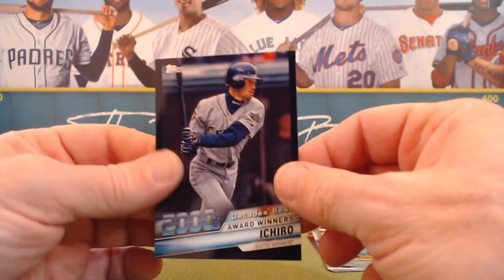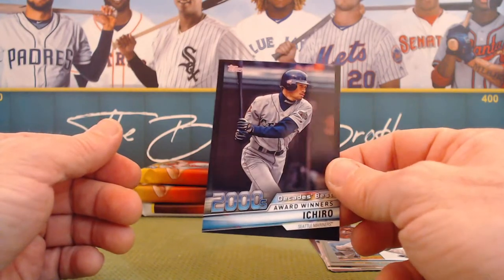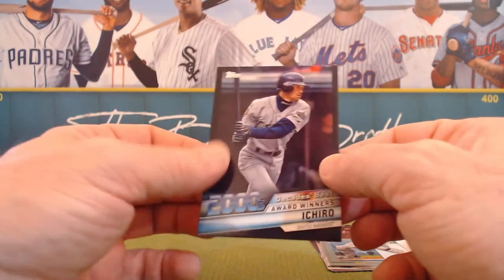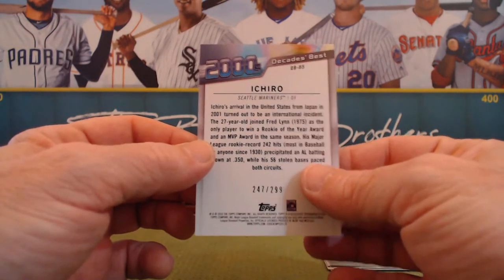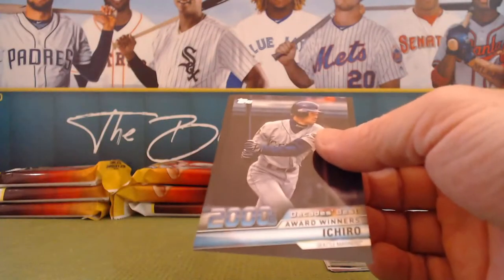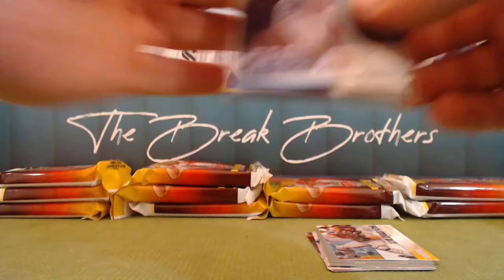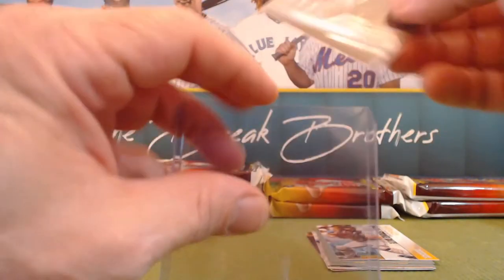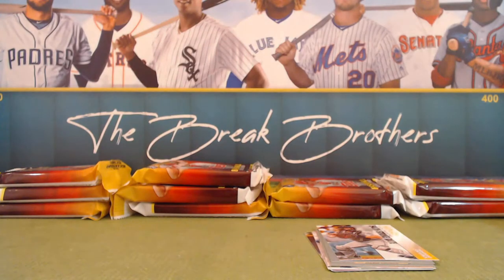Oh, guys, I think we got a gold insert coming up here, which is pretty cool. We got another Ichiro. That's a black border. So come on, give us a number, and we do. We have a number, 247 to 299. Nice. Black border going out to the Mariners. That has been quite the pick today for Robbie. Man, you are just cashing in on that one. Congrats. Black border Ichiro, decade's best.